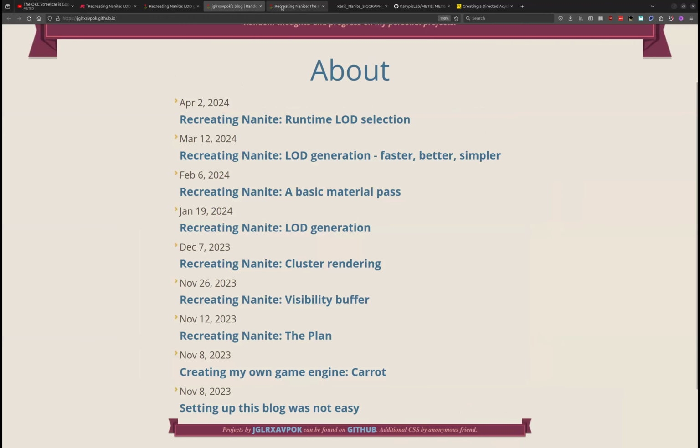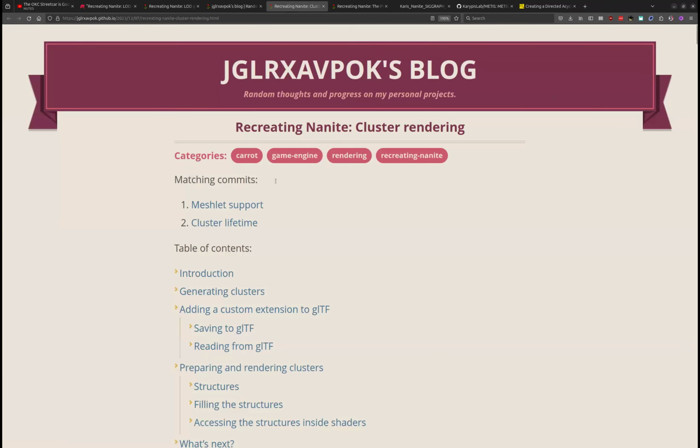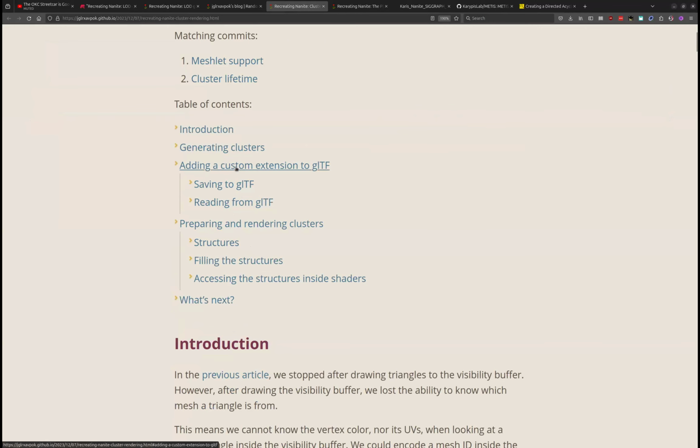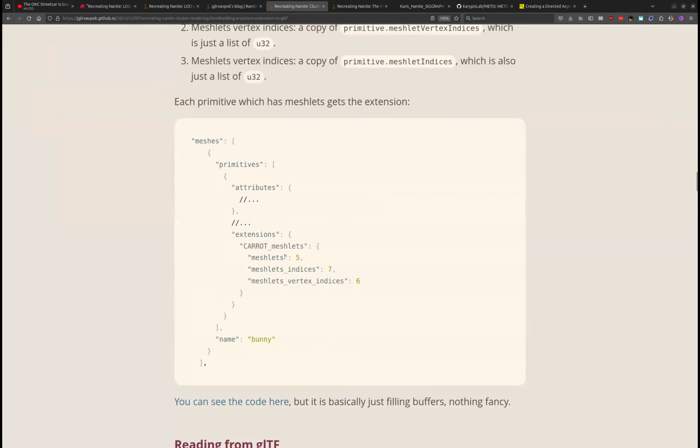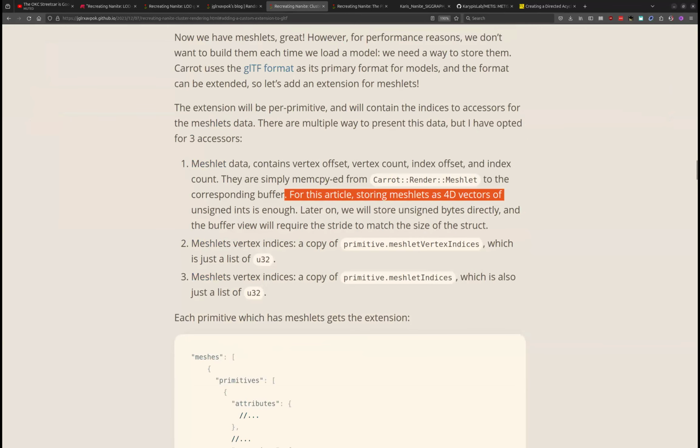That's a good question. Is Nanite the plan? Cluster rendering. Meshlet data: vertex offset, vertex count, index offset, and index count. Meshlet vertex indices, a list of U32s.